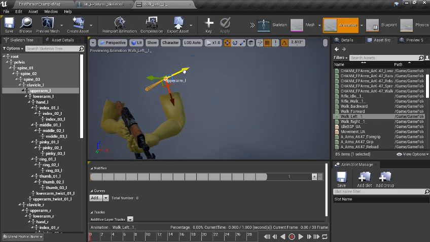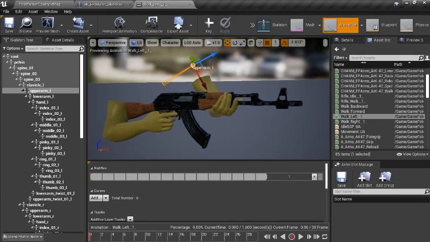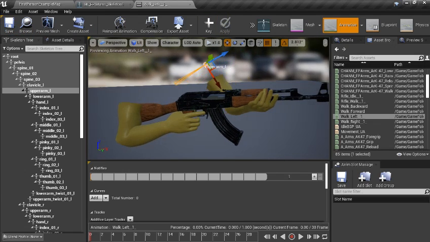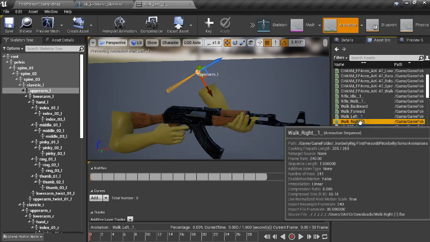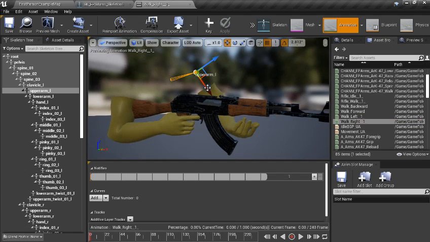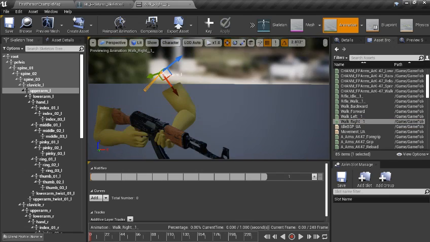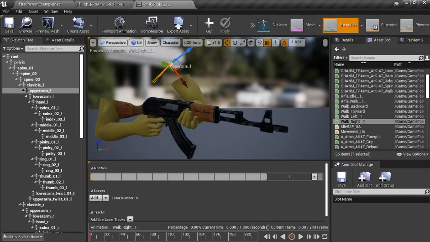And then set a key, apply, and save. Then walk right, the same thing.